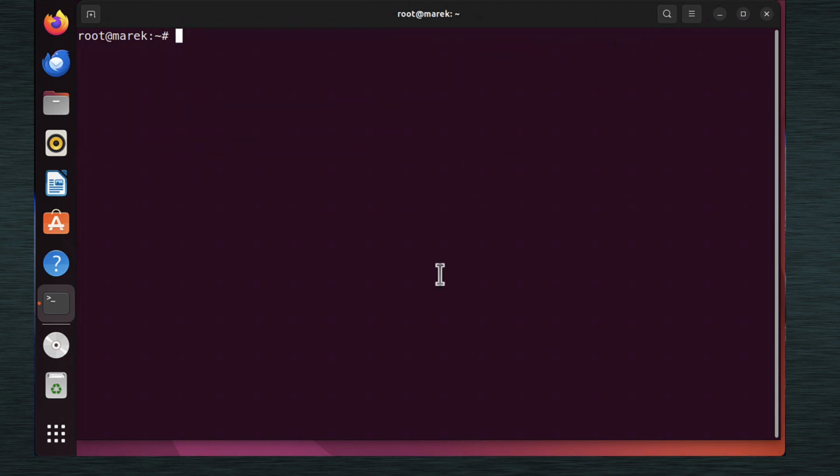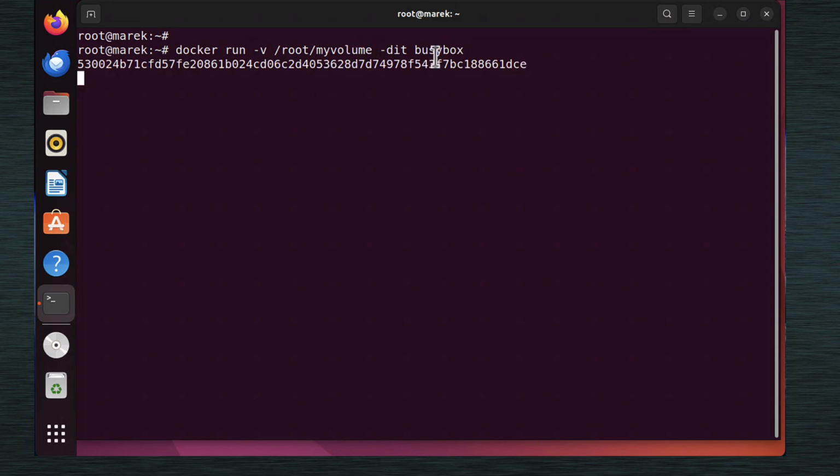So let's clear again. That was our previous command we ran. Let's remove that first portion though. Let's remove all of that, home Marek downloads. And I will run it just like that, with no source supplied, only the destination. What will happen? I will press enter, and we can see that it ran fine. Docker didn't give us any error or any other missing information. It started container as normal. So what did it bind then?